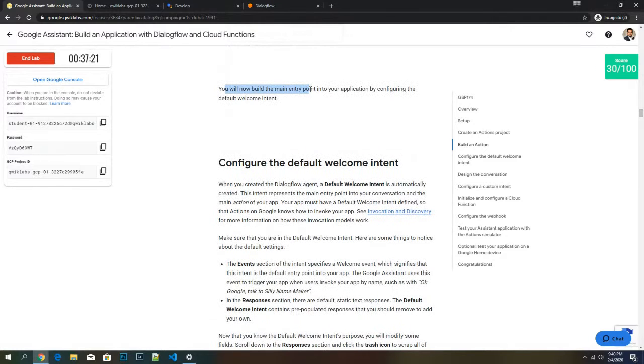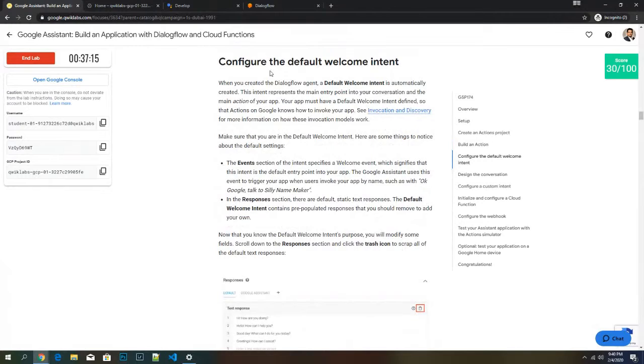You will now build the main entry point into your application by configuring the default welcome intent. So the next step is to configure the default welcome intent. When you create a Dialogflow agent, the welcome intent is automatically created. As I said, this is the first thing that's invoked by default based on your conversation.